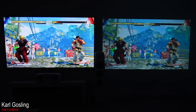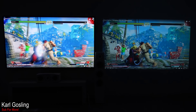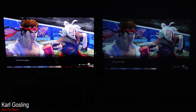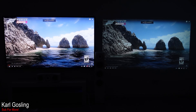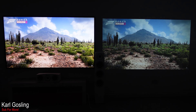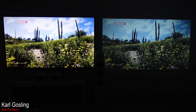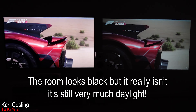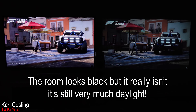With the curtains closed it makes a massive difference. Even though on the footage it still looks nowhere near as bright as my television, standing here in person if I didn't have the TV to the left to compare, it's now actually perfectly usable for playing a game or watching something. At 86 inches in the daytime with the curtains closed — and the sun is literally glowing around my curtains — there's still quite a lot of light in the room, yet it's usable.